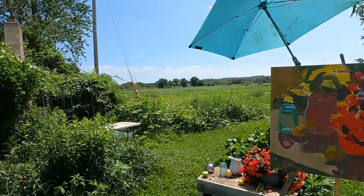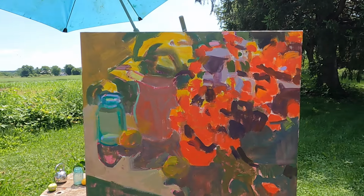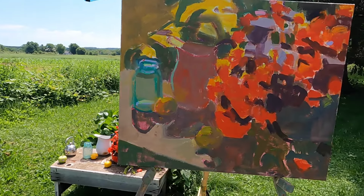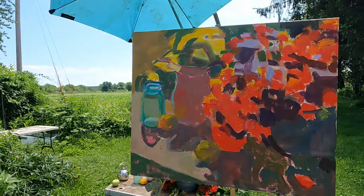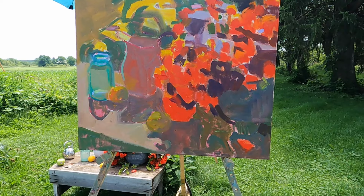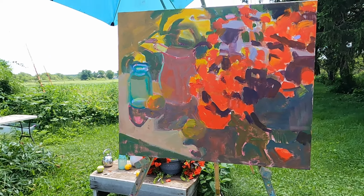This is how far I got on the painting today. You can see the light has changed quite a bit in the last 2 hours since I started working. Whenever I paint something like this, it's always a rush and it's a chase to get something started on the canvas. I think I have a great initial statement here that I'm going to easily be able to work a lot more color and light into over the coming painting sessions.